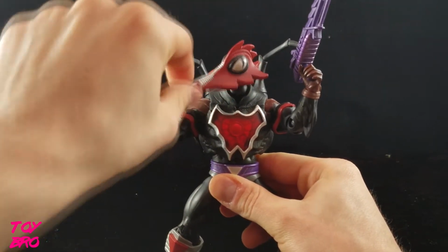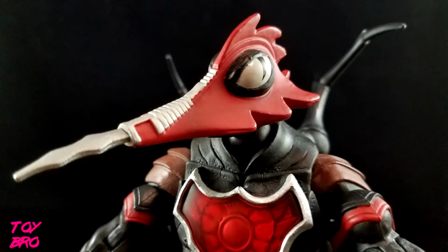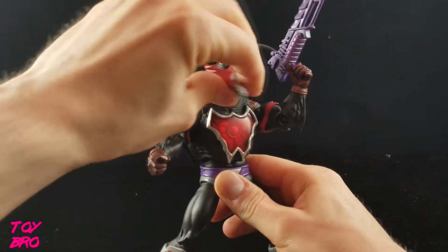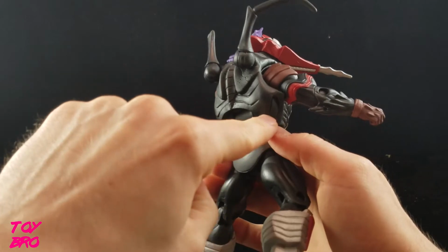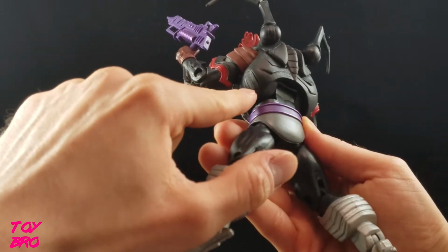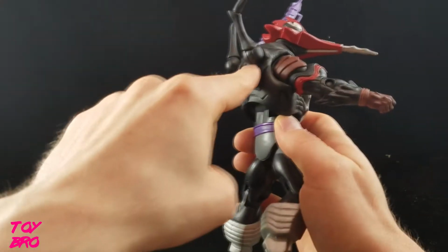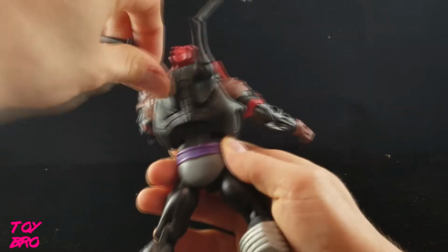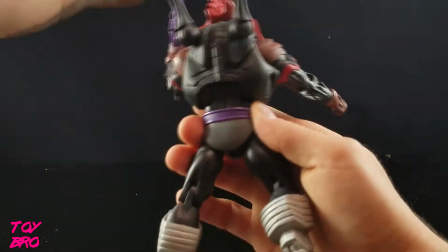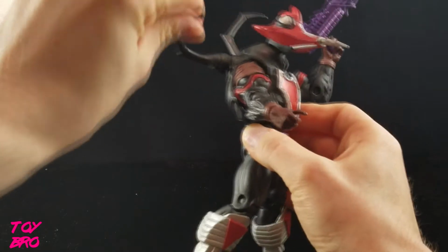I love the armored mosquito type head with the little stinger. It's a kind of gummy plastic on there. But then he's got the fins on the head. Really cool. And then, of course, this armor is a piece that sits on top of the buck. You can see there is a plug there and a plug there to pop it off if you want. And he's got these kind of spines on the back. These are similar to what you see on Buzz-Off and on Webstor. They are articulated, obviously. They don't really do a whole lot. You can move them around, get a little stylistic posing in there.